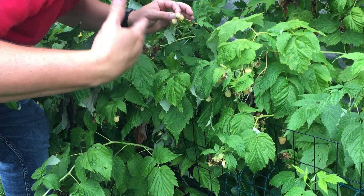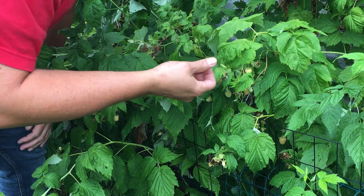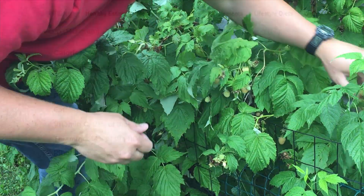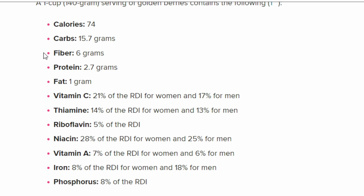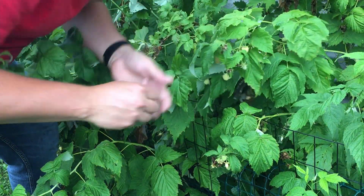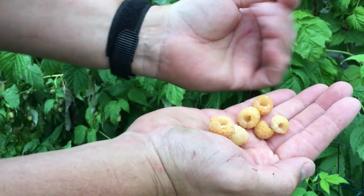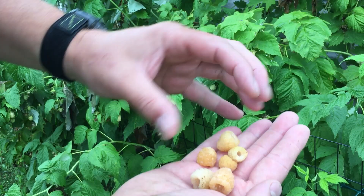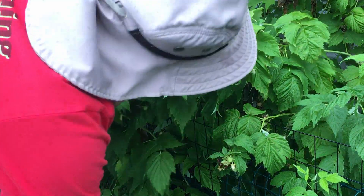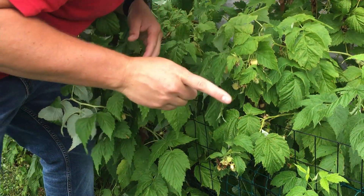Most of our black raspberries — those summer-bearing ones — are pretty much done. We still have some golden raspberries on here, my favorite type of raspberry. Really sweet, another great source of vitamin C and fiber. All these berries bring that dietary fiber that's so important to our digestion. The kids love these too — they're super sweet. You don't even feel the seed inside this variety. A lot of black raspberries, that seed gets stuck in your mouth, but not with these and not with the next ones I'm going to show you.